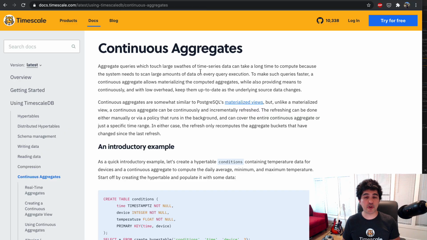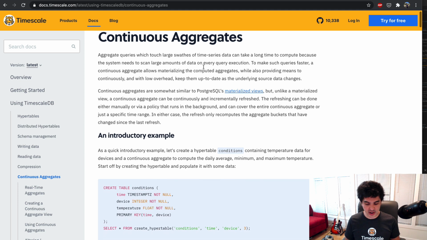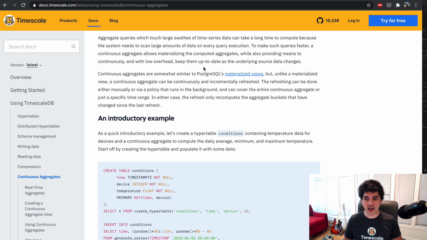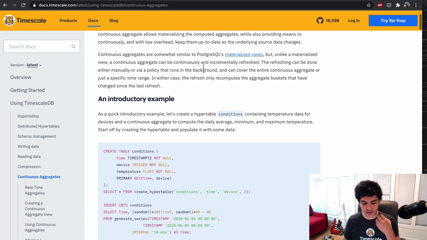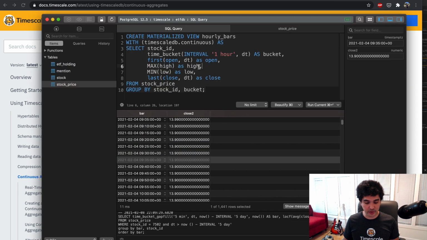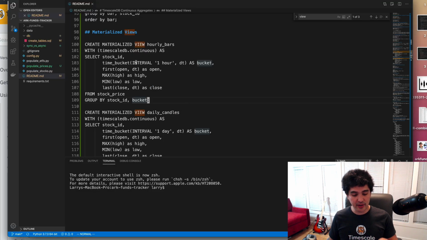So the next feature I'm going to show you is continuous aggregates, and it's documented right here on the TimescaleDB page. What we're doing is creating a materialized view here. And what this describes is the case where you have millions and millions of 5-minute bars, for instance, but maybe you only care about the hourly bars. And so what you can do is create this different view of your data. So I can run this query, create materialized view, and I'm going to create a view of the data in advance. So I'm going to pre-compute hourly bars.